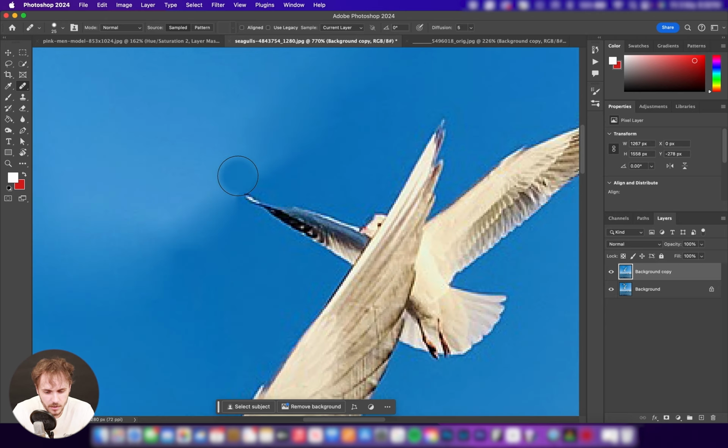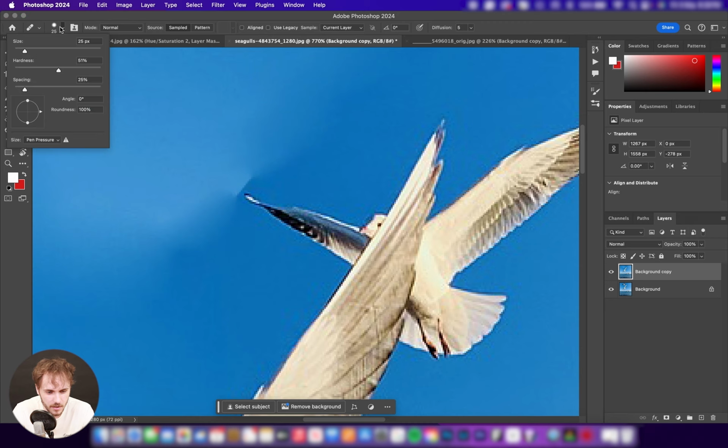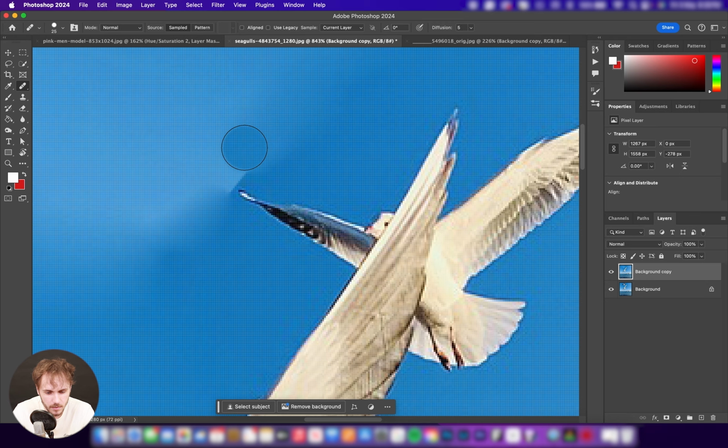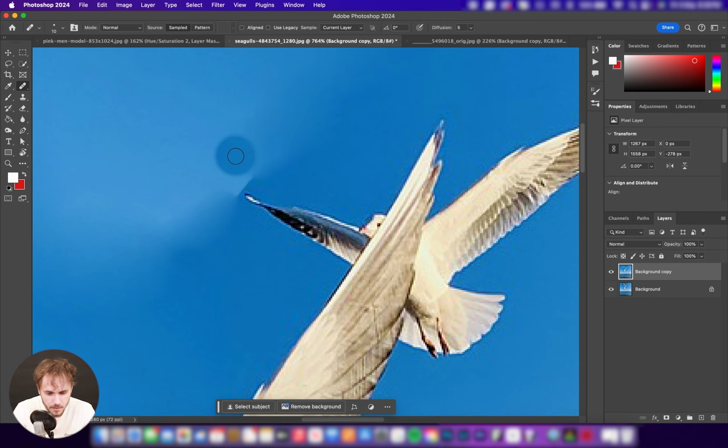Now with this area here, we don't want to use this soft brush because it will take away some of our seagull. So what we're going to do is go up here to our brush settings and whack the hardness up to, you don't want it all the way, but I would probably put it around 80%. And so now we have this area here. We don't want the pixel grid, so we'll just zoom out just a teeny little bit. There we go. Make our brush size a lot smaller again. Select the sample point. Just color around it like so. And then from there, you can blend it in, and it looks a lot better.